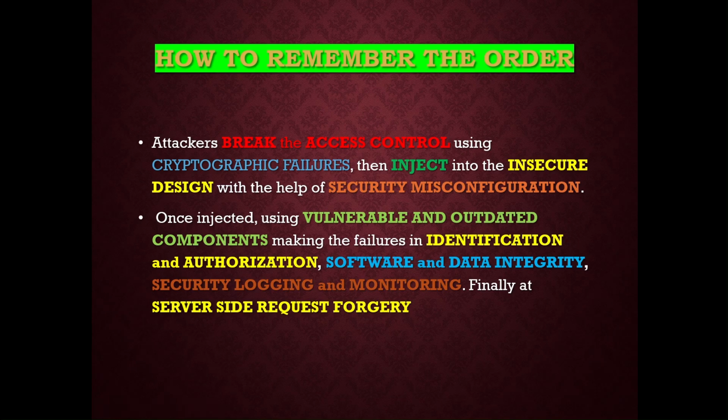We should not change the order of the top levels. The order should be maintained. So when we analyze the project and it identifies the issues, the top 1 needs to be fixed first, then top 2, top 3, top 4. From 1 to 10, we need to fix the issues.